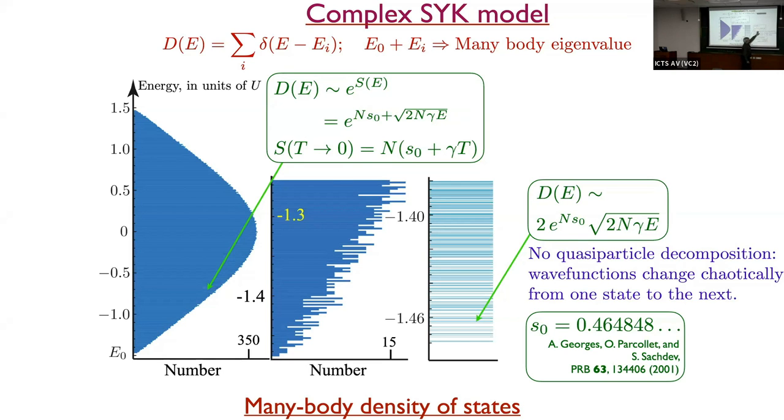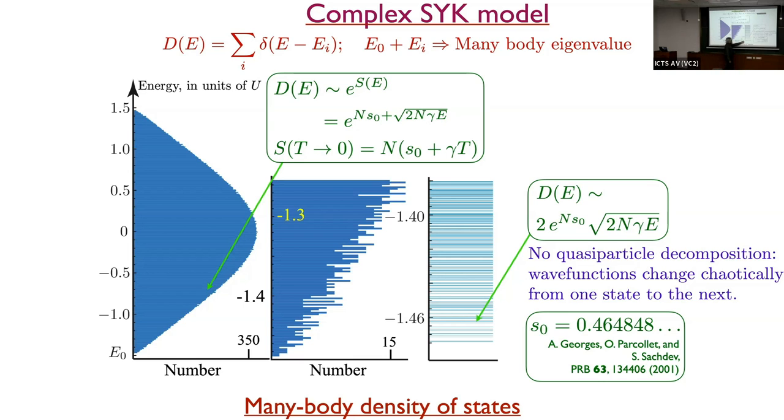So what this is telling you, and this is really unimportant compared to this down here, is that the spacing of these energy levels is e to the minus n s naught. So even near the ground state, the energy levels are not degenerate, but they're exponentially close to each other. Down here it's more dilute than up here, because here the spacing might be e to the minus n log 2, and here it's e to the n log 2, and here it'll be minus n times this number. It's still very dense, but much less dense than here, though much more dense than the n that we had for the single particle problem.